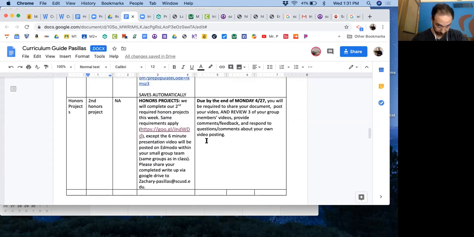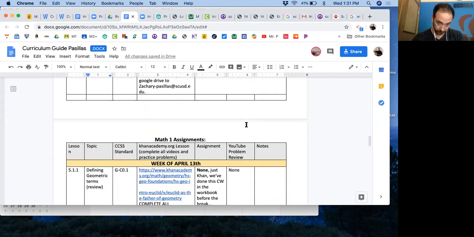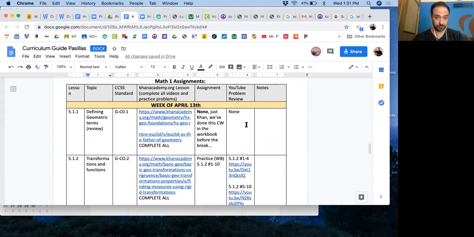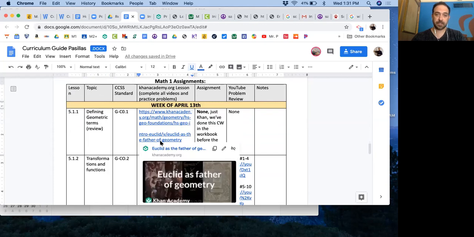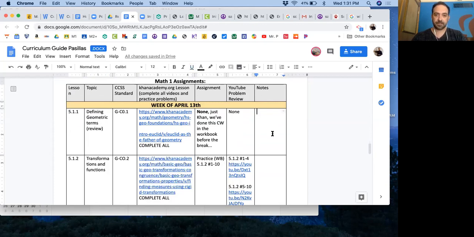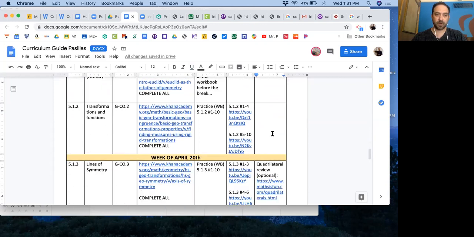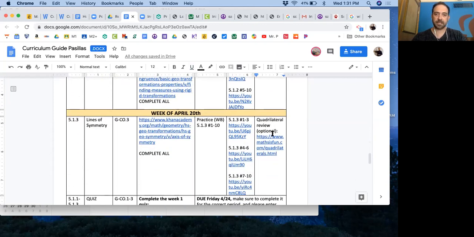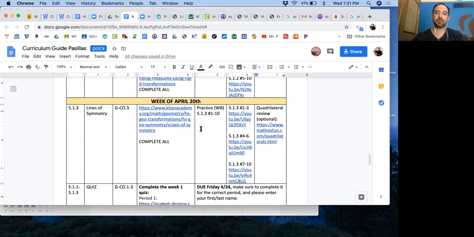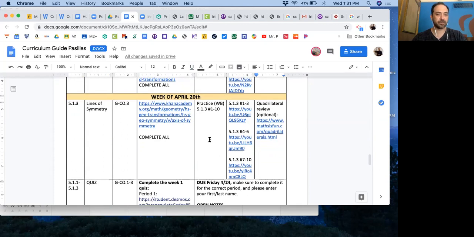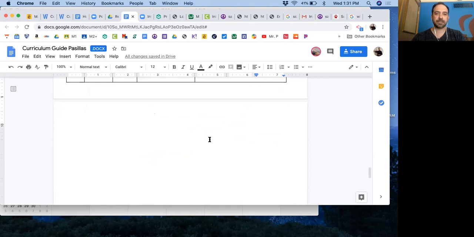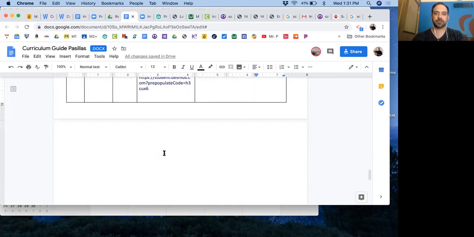Honors projects. Again, everything is linked. When is it due? It's all right here in the notes. Pretty straightforward. Now, with this one, I don't know why this is listed like that, but that's fine. This is Math 1. Remember, Math 1 is just down below. Same setup, guys. Do your Khan Academy, look at the workbook page from Monday, and look over the problems with me if you need it. Here's always optional stuff. You click on this, it breaks down quadrilaterals if you need a little review. And always scroll down, because sometimes these fields are broken by the page break.